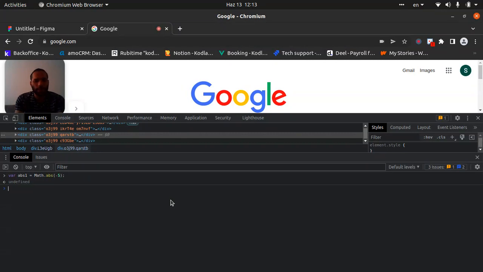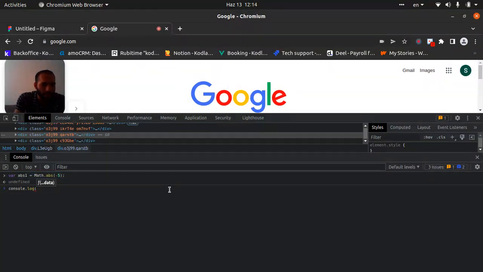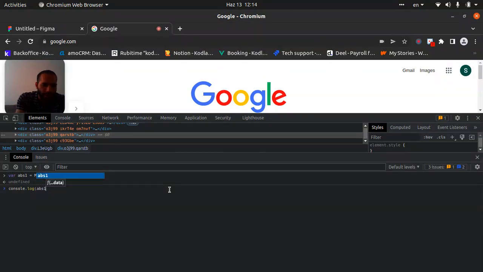So console.log. Let me show you first with console.log. I will not show you with the alert because you already know the alert just gives us an alert above the Google page. So let me continue. Where is our variable abs1? Close that.